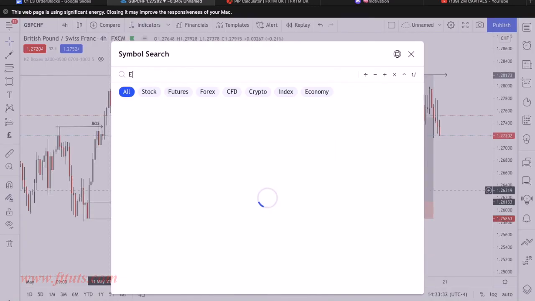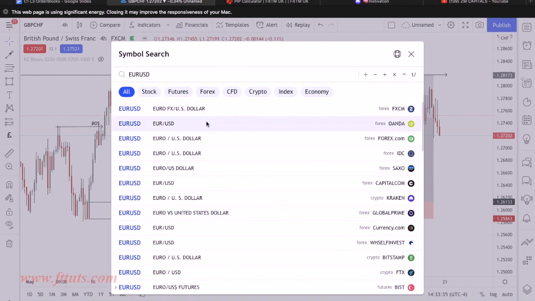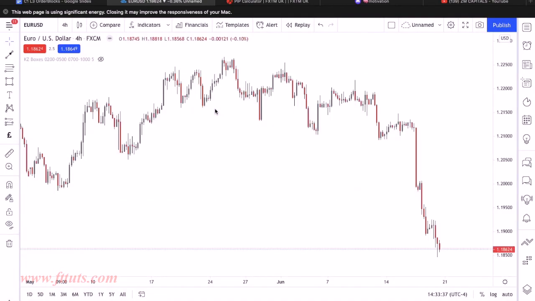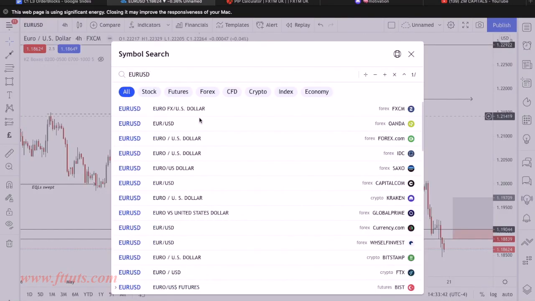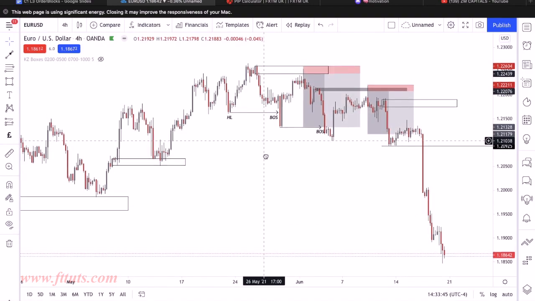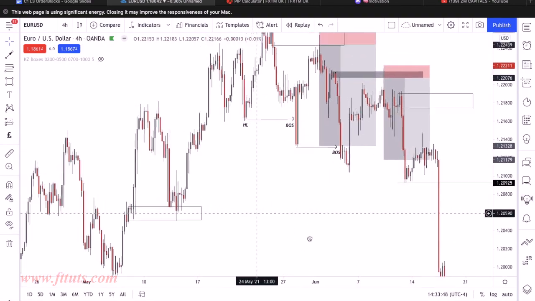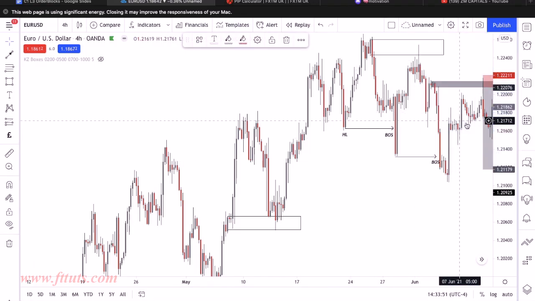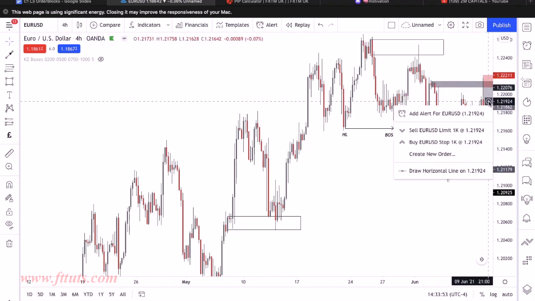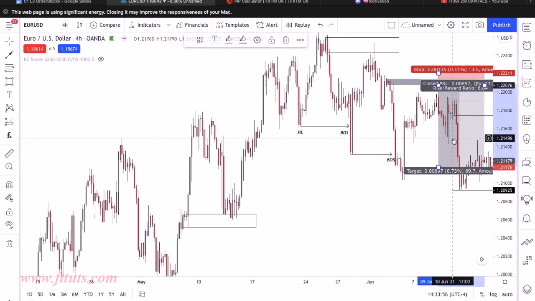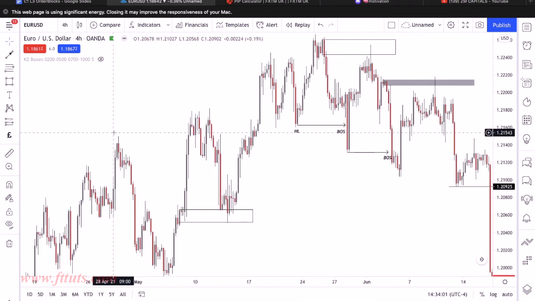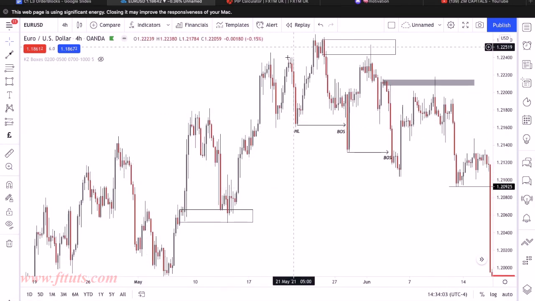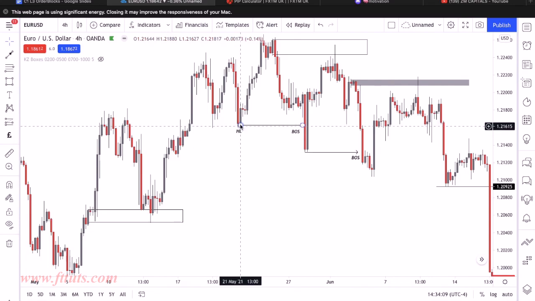Now I'm going to show you guys one more example of trading Euro USD and identifying bearish examples. So let me go to my chart because I've already marked it out for you guys, so it's easier to explain. There we go. So let me take all of this off. Alright, sweet. So as you can see here, price is printing a series of higher highs, right? And a series of higher lows.